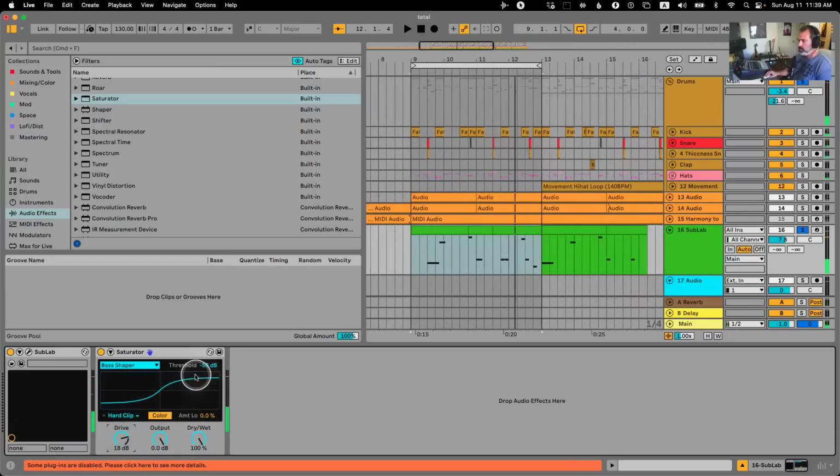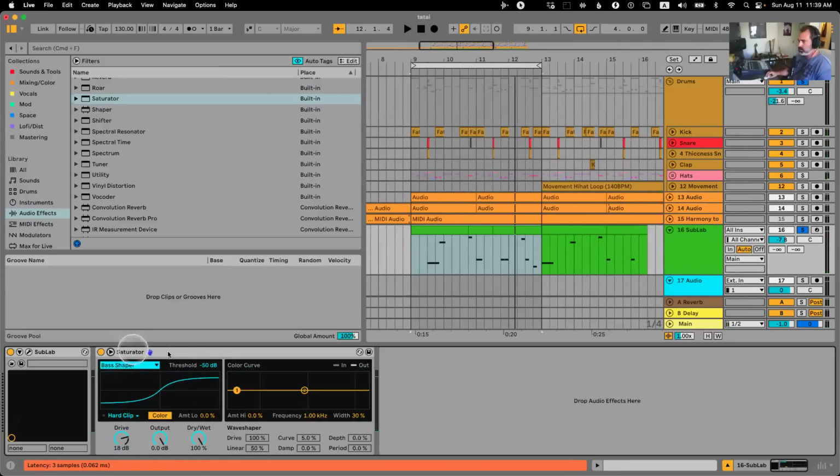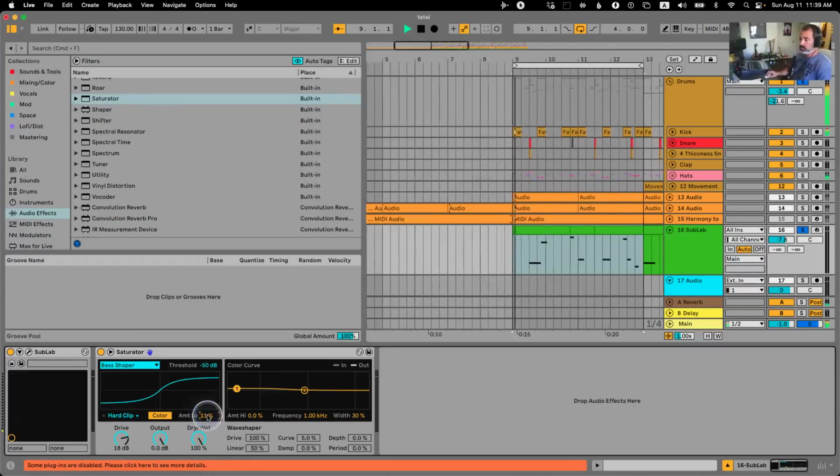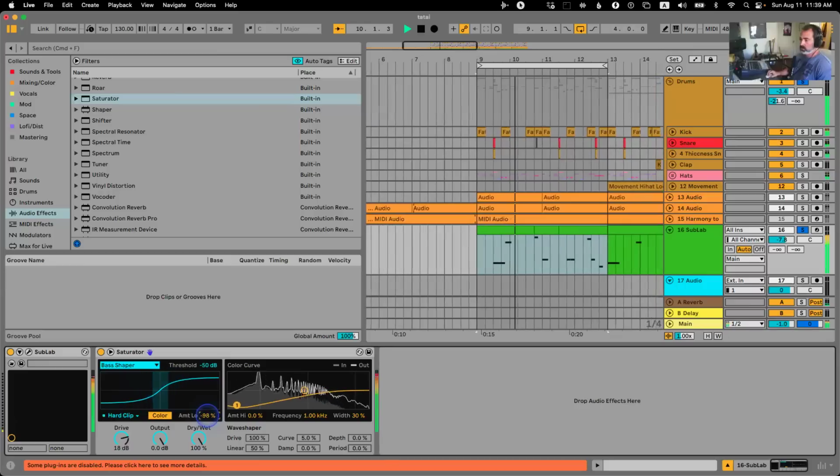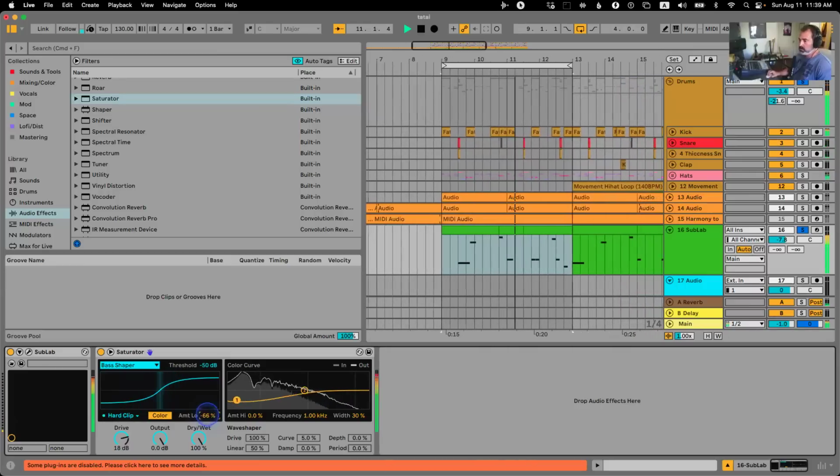Okay, if I open up this expander window, here we also have this color curve similar to the color that we had in the old Saturator, but now it's more visualized. So as you can see, as I turn it down, the low frequencies will be less affected by the Saturator. And more.